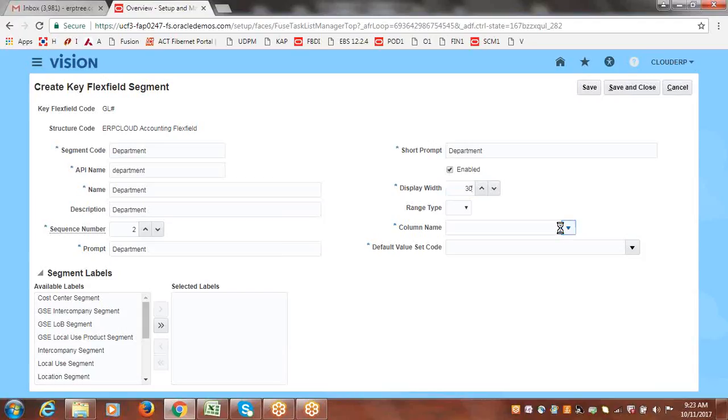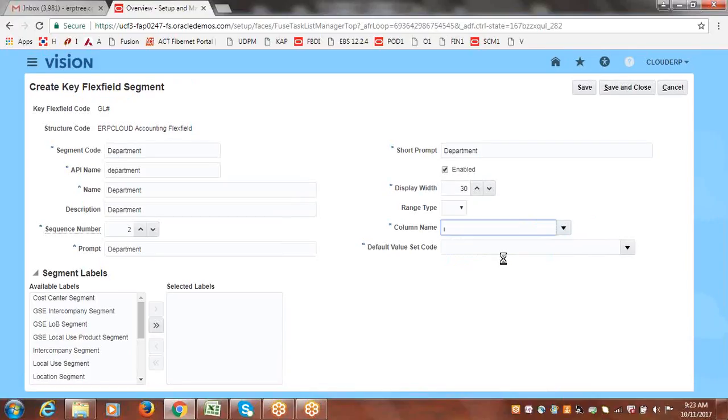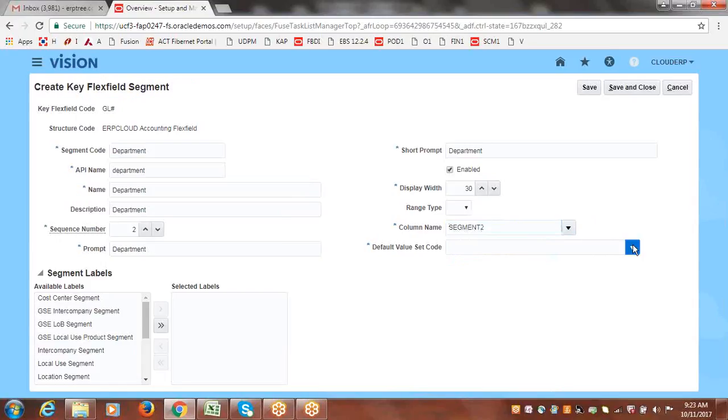Here the column name is going to be Segment 2, and the value set is ERP Cloud department.